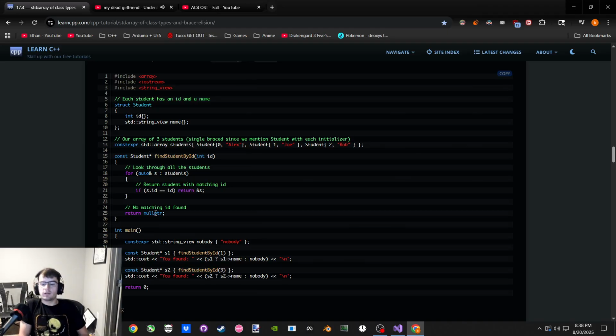And so in this case, we're getting a pointer to a student, and a student has a data member. So we do student and then the arrow operator to get the data member. Okay, we actually have a pointer. So we're saying, hey, find the student whose ID is 1, find the one whose ID is 3, and then we say, oh, okay, there's the check for validity. Good, I was worried for a sec.